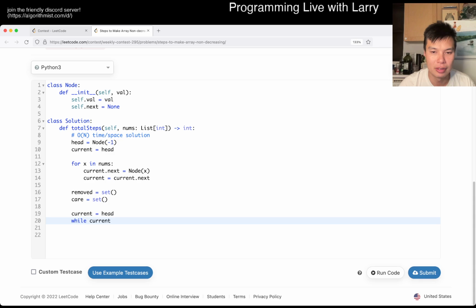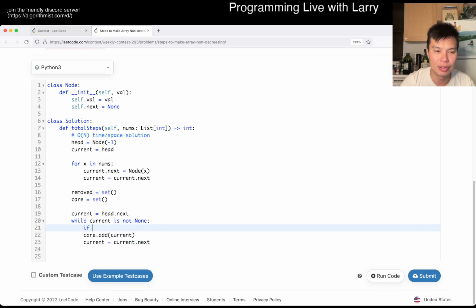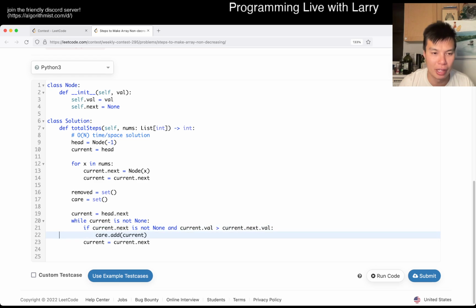Now we do something like while head.next is not None, right? Current is equal to current.next, and initially we'll just have care.add. If current.next is not None and current.value is greater than current.next.value, then we care about this value, right?